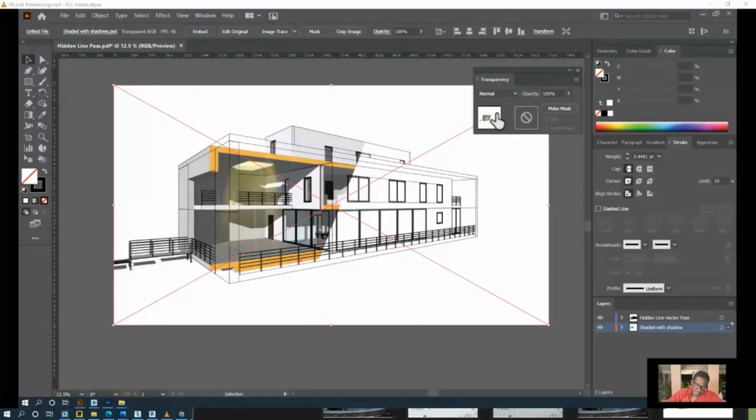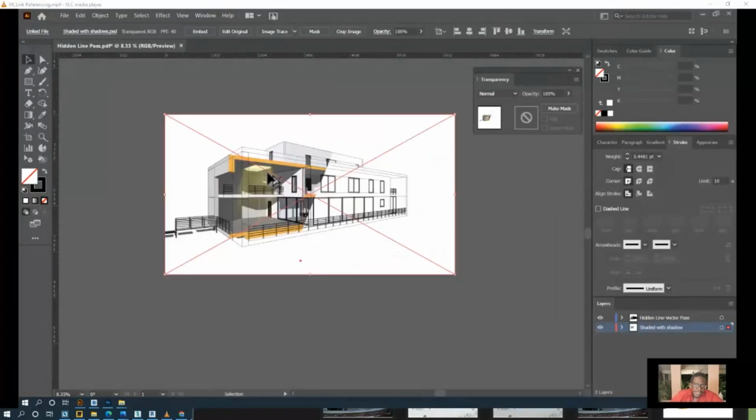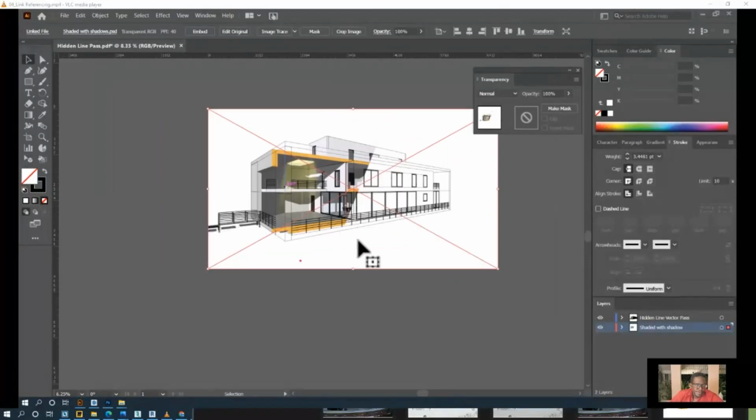Now Illustrator also has the ability to do masking as well, and the concept is the same, but the way that it achieves it is a little different.